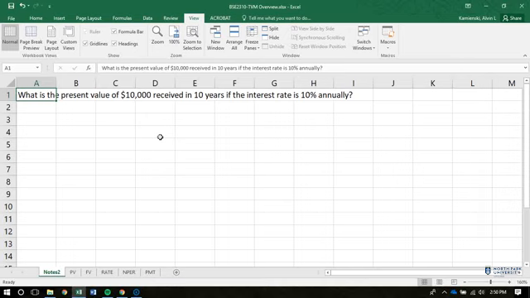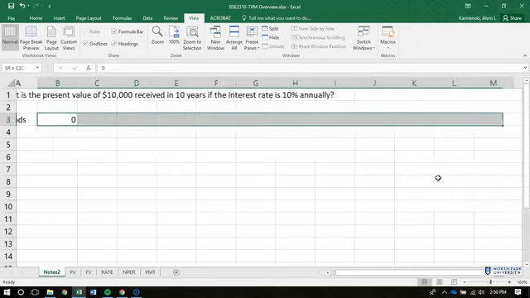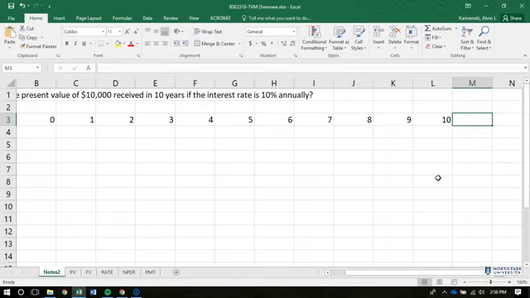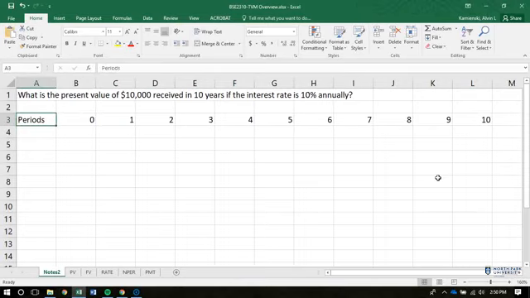So what I want us to do is first of all start off and recognize that the time value of money means that there is timing involved, and we call those periods. So in this particular case, we're going to be dealing with an investment that has a 10-year period associated with it. 10 years away from now is when we would get our $10,000.